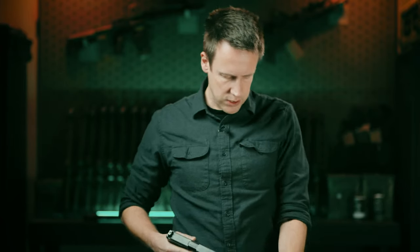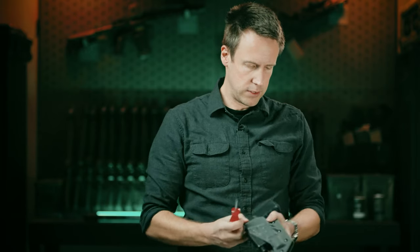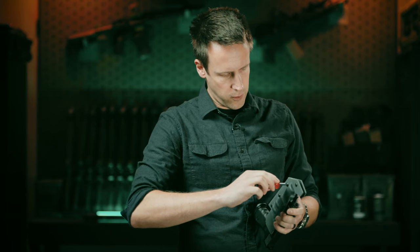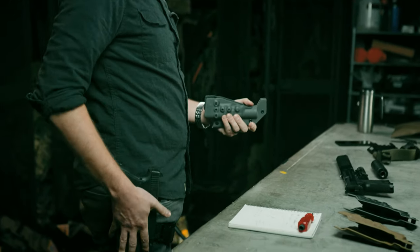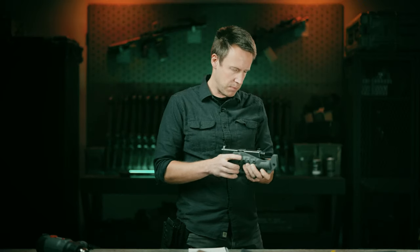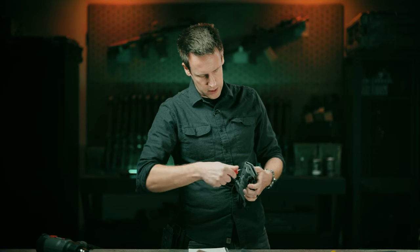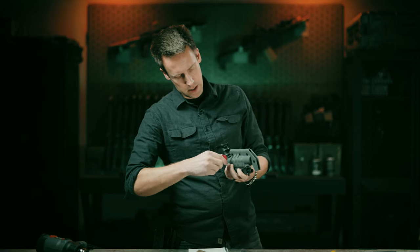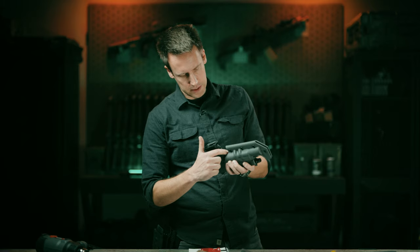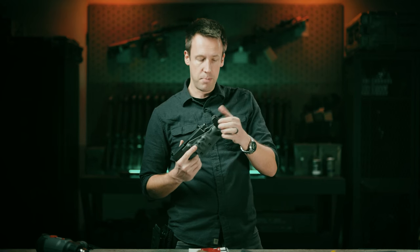Now, our recommendation is that you first adjust your retention for your gun with no can on it. You get things set up exactly the way that you want them for exactly the feel that you have. And again, it's ideal that you do this when you mount the holster so that you can actually feel what that draw stroke feels like mounted. It's very different when you're just holding it in your hand in the middle of the air. But once you get your adjustment tweaked just the way you want it for the level of security and the speed of the draw that you have, and then again, this right here gives you a little bit more control over where exactly this holster rides, where exactly this trigger guard contact happens. That's when it's time to bend the ears right here.